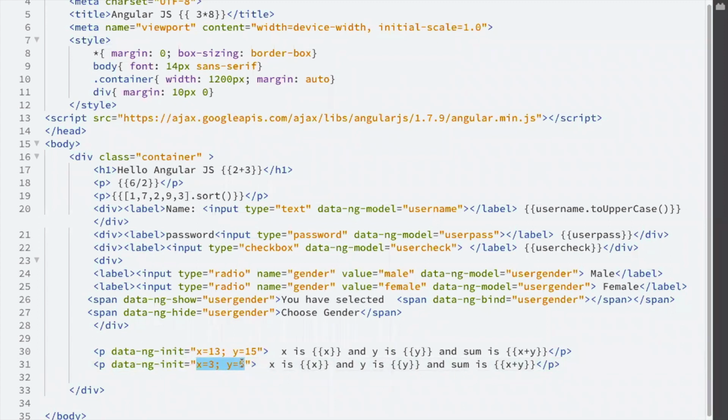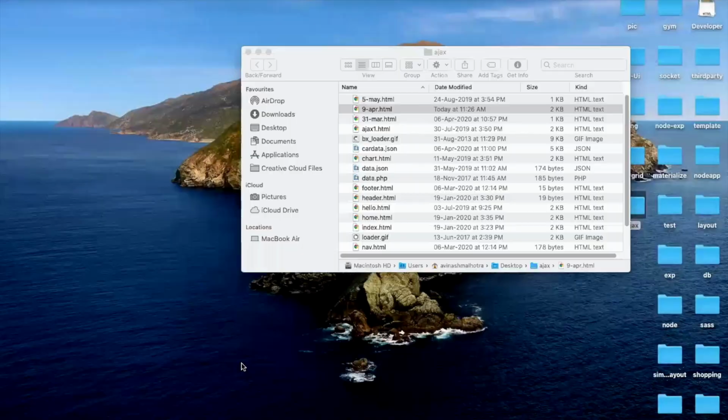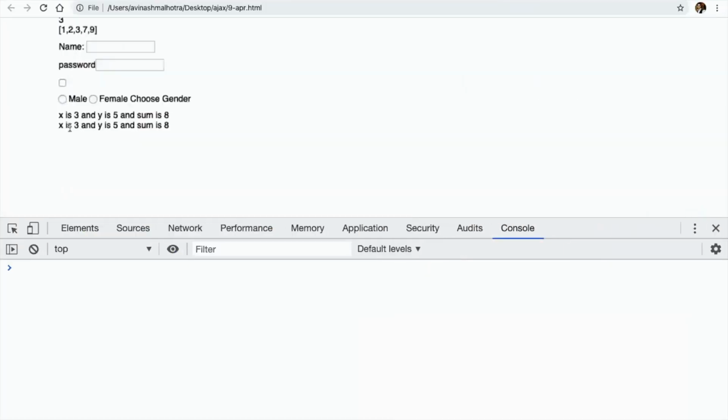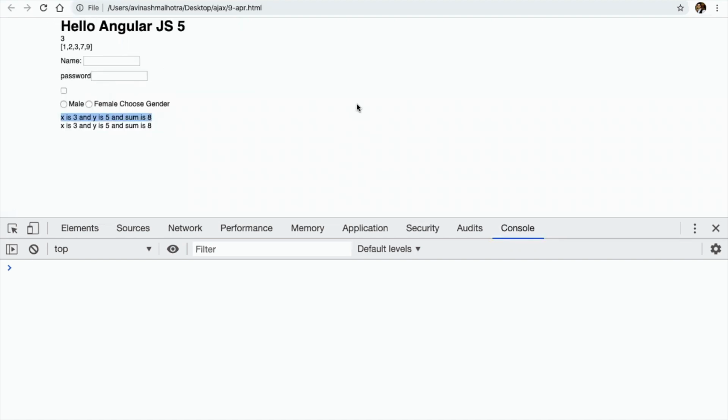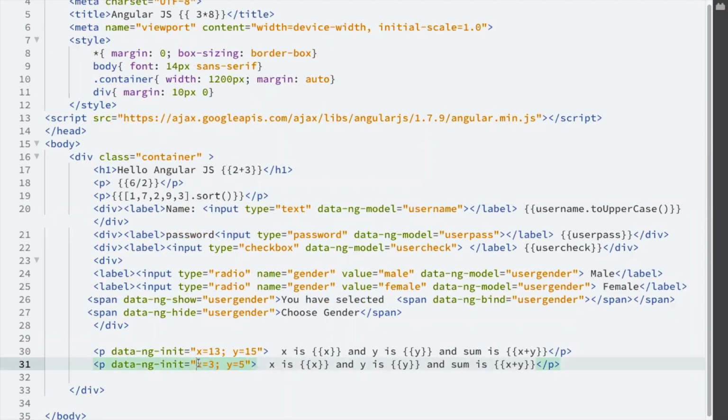It's like global, we cannot use the same variable again. Otherwise value is changed. So see, in the next expression, again x is 3 and y is 5, and again there x is 3 and y is 5. The reason is that this is overwriting the value. So there you can use x1, y1, or there you can use a or b. Okay, so these are like global variables. So you cannot change them.